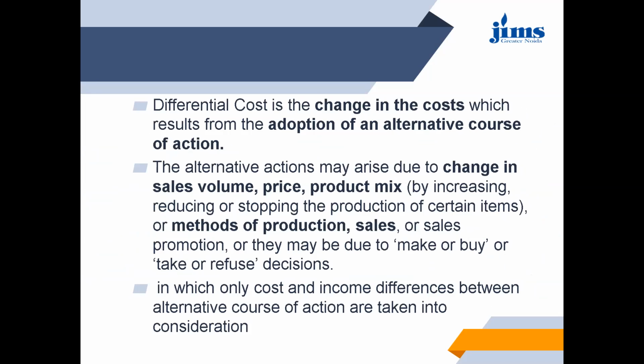Next topic is differential cost. Differential cost is the change in cost which results from adoption of an alternative course of action. Now, alternative actions may arise due to various reasons, like change in sales volume, change in price, change in product mix, change in methods of production. So, differential cost is that cost in which only cost and income differences between alternative courses of action are taken into consideration. Differential means only the difference, the change, is considered.